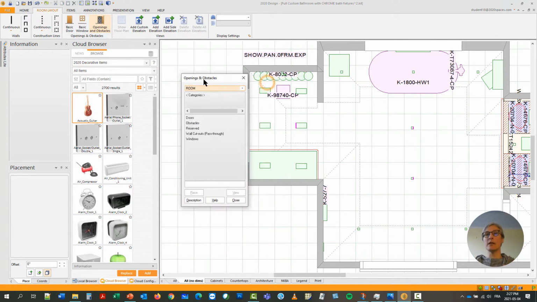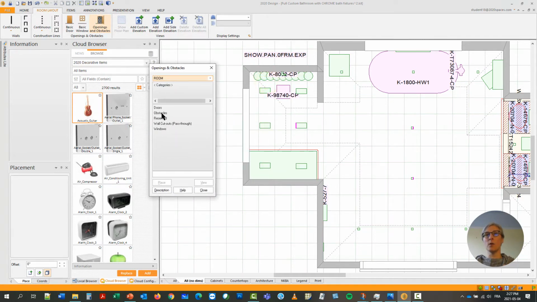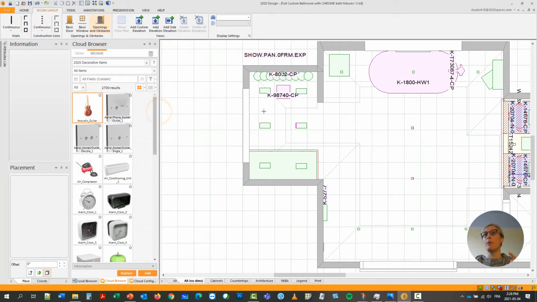And inside opening and obstacles, this time I will go inside the tall obstacle. So obstacles, double click, and I will pick up the tall obstacle. Why this one? Because by default, it will have the same height as your ceiling. Very practical.